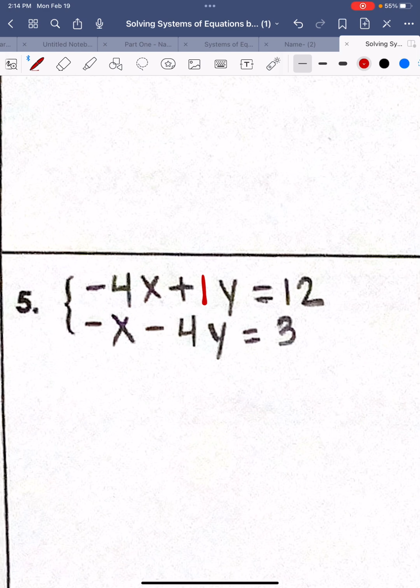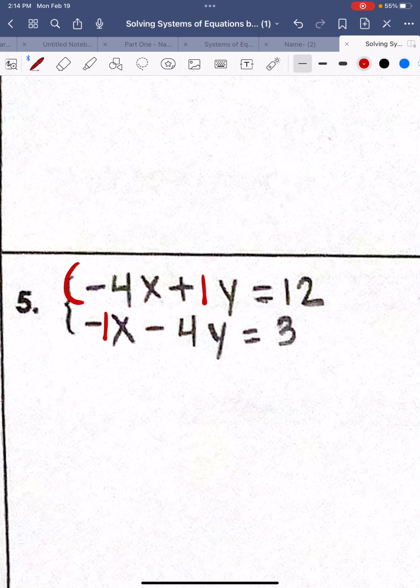So if you notice with the x's, we have the same sign. Ooh, I see another x too, so I better put a 1 right there as well. But notice that these are the same sign. Honestly, I don't want to deal with the x's right now because they're already the same sign. I check out the y's and notice that I have a positive 1 and a negative 4. I have my opposite signs here at least. That's a good thing. But I know that I can change this positive 1 to make it the opposite of negative 4. Because the opposite of negative 4 is positive 4.